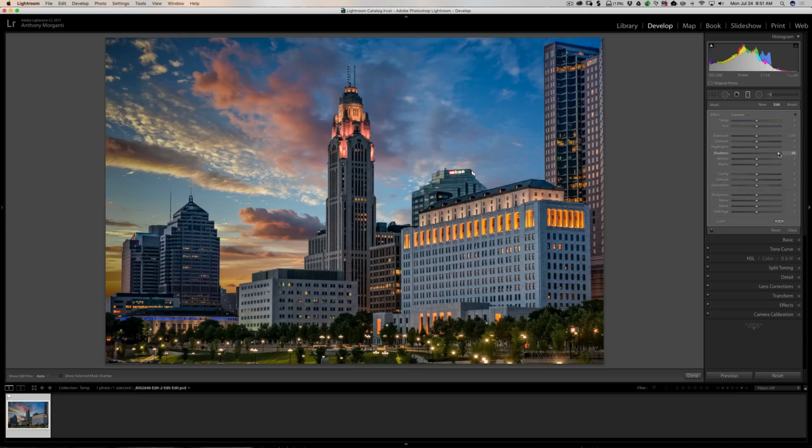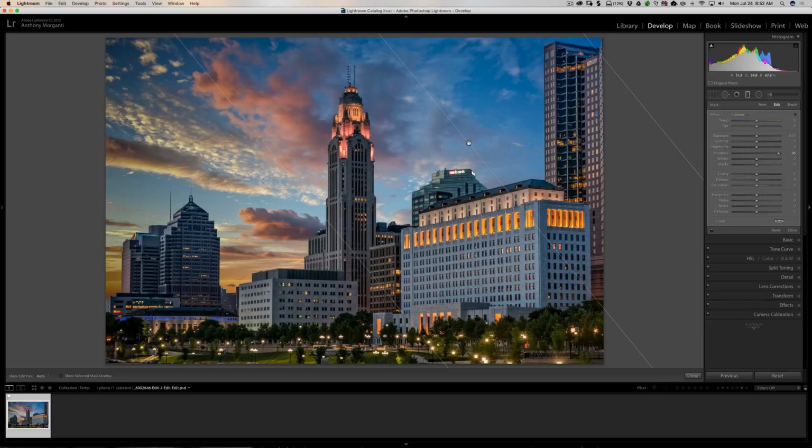Now, a lot of times the overlay comes into play because it helps you see exactly what you're doing to your image. Meaning, as the image is now, you could see that we have this graduated filter on here. But if I hover over this little button here, you'll see I get this kind of red film going over the top of the image. And that's showing me where this graduated filter is affecting the image and how much it's affecting the image.